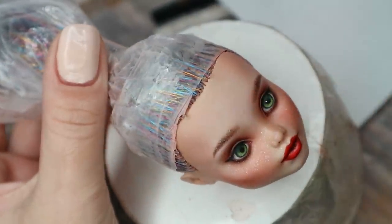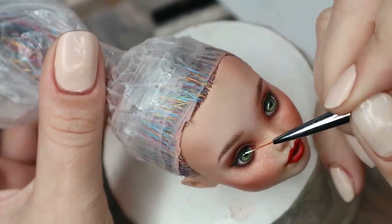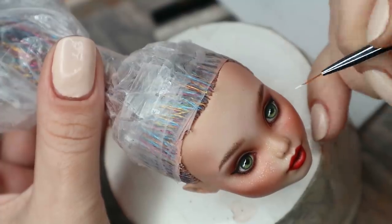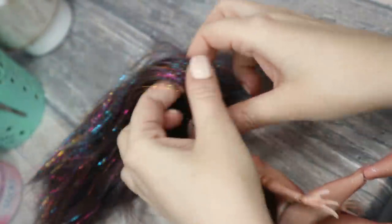Then add reflections to her eyes using white acrylic paint. So the painting part is over now, and let's work on the details and the accessories. First of all, I want to make her hair lay more flat.